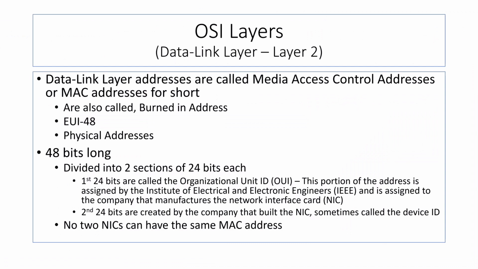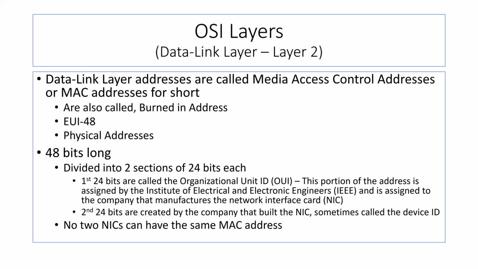You also might see a MAC referred to as a burned-in address, or BIA, EUI-48, or physical address. A MAC address is 48 bits long. It's divided into two sections of 24 bits each. The first 24 bits are called the organizationally unique identifier, or OUI. This portion of the address is assigned by the IEEE, the Institute of Electrical and Electronics Engineers. Again, another organization you'll have to become familiar with, just because you'll see it in print.